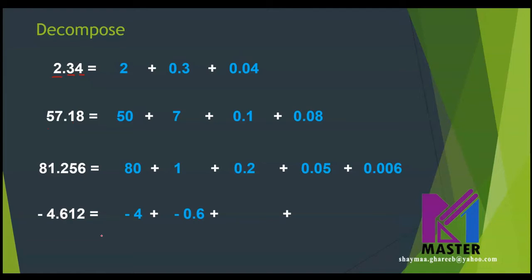0.01, but it will be a negative number. So it will be negative 0.01. And 2 is in the thousandths place, which is the third decimal place. So its value is 2 thousandths. So in this number, it will be negative 2 thousandths, which is negative 0.002. Is this clear?